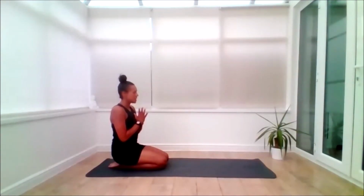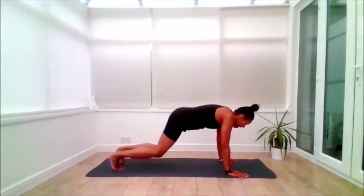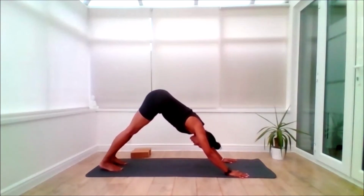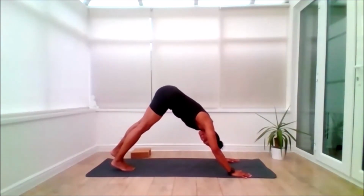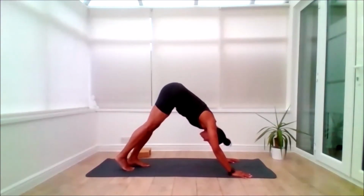Good. From here, inhale, slide the hands forward. We're coming back to downward dog. Exhale, pushing back into downward dog. So we're going to combine two things here. So we're going back to the chair pose. On the inhale, feet can stay here or can come together.